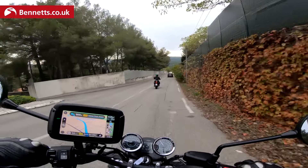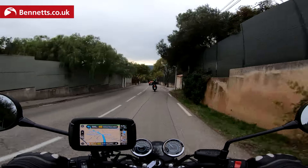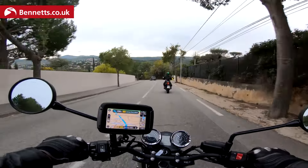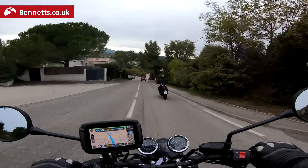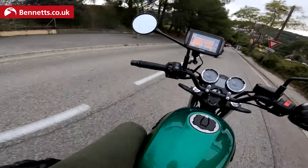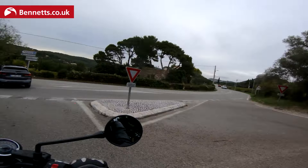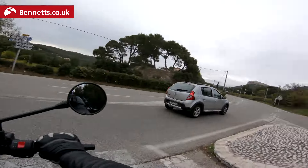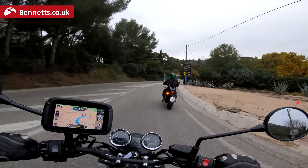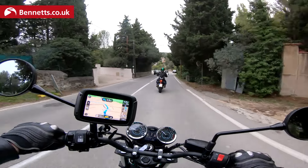The seat height is 820mm — you can get a lower seat as an optional extra at 800mm. I think the Z650 is 790mm. If you're north of six foot, you're not going to want to spend too long in the saddle. The good thing is your legs are not particularly splayed out because it's nice and narrow, so you can manipulate the weight of the bike really easily. The bike at 187 kilos is very easy to manage at low or no speeds — dead easy to manoeuvre and walk around. It sits nicely on the side stand, not leaning over too far and not sitting up too erect.